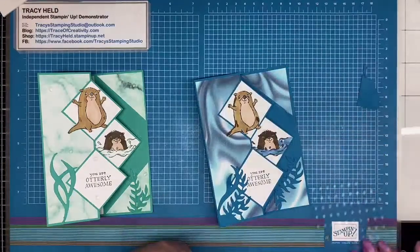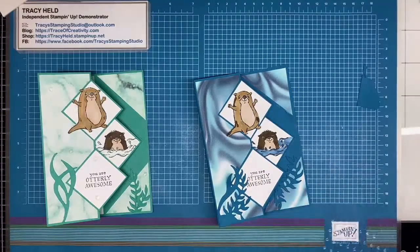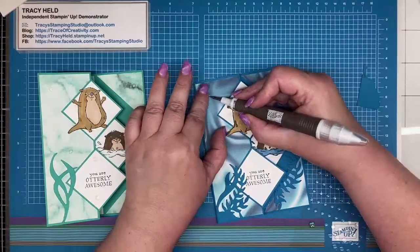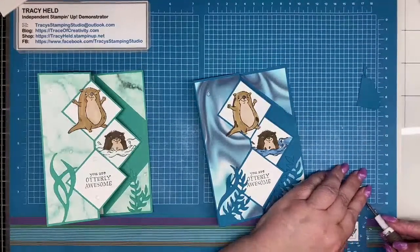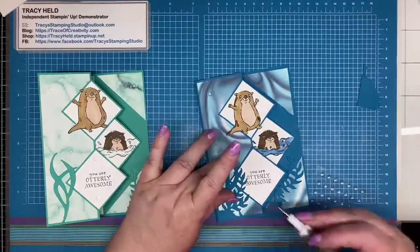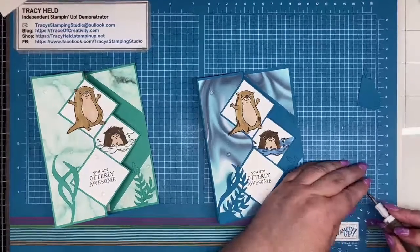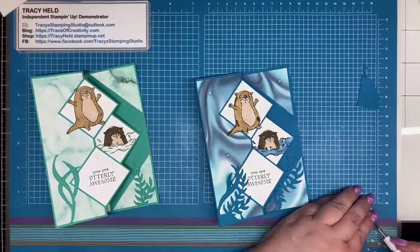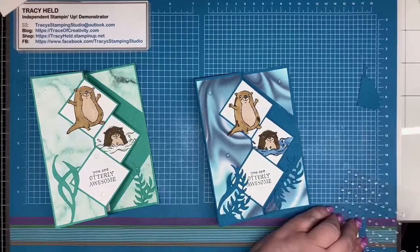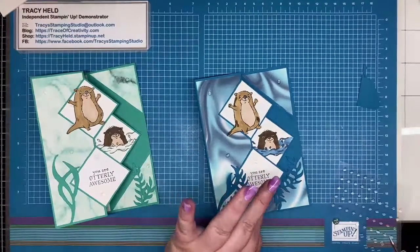I'm going to stick with the clear. I was thinking maybe we should use the silver, but the clear makes it look a bit more like real water splashing, so you can just stick them on. Told you my fingers are all sticky, even the dots are sticking to my fingers. A few of those. Maybe one on top of the seaweed over there. And then I just took a couple of the round ones and put them above and below the sentiment.